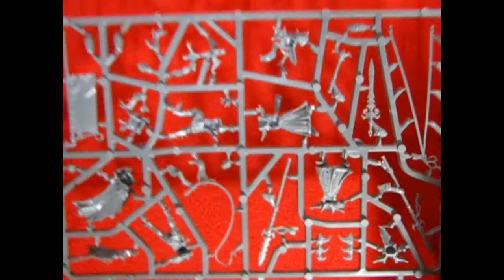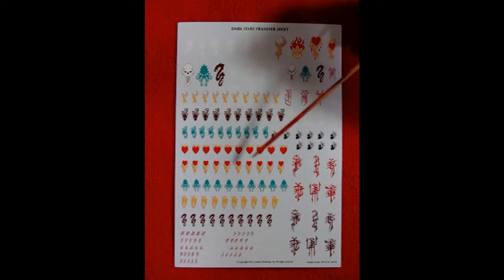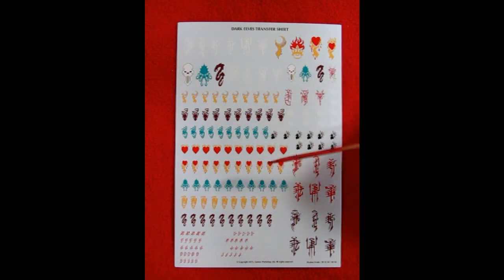Most amazing product. And last but not least, we get this amazing Dark Elves transfer sheet, which is not really current to Warhammer Age of Sigmar, but you can see all the nice white script and the different logos that they had. There are ten of these so that you can make up different units of foot soldiers, which of course are not included in this chariot kit. However, the artistry and the colors are very vibrant on this decal sheet.